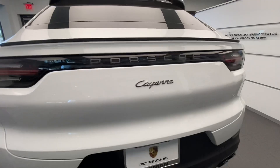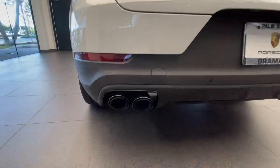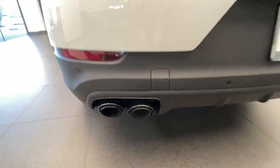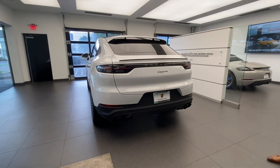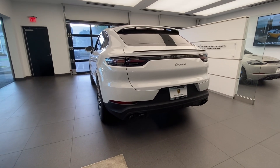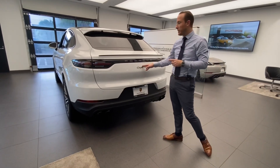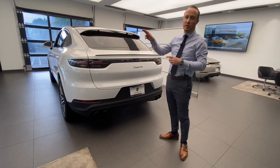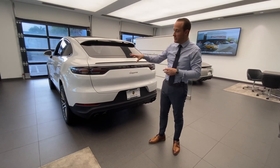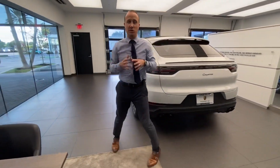Looking at the lower part of the rear bumper, we can see the sport tailpipes finished in high gloss black, which are standard to the Cayenne Platinum Edition. We have four exhaust pipes coming out of the rear, whereas normally the Cayenne would have a single exhaust tip on both the left and right hand side. So to recap: the sport tailpipes, the grey Cayenne model designation on the back, the Porsche logo, window trim in high gloss black, front slats in satin grey, and 21-inch RS Spyder wheels in satin grey.